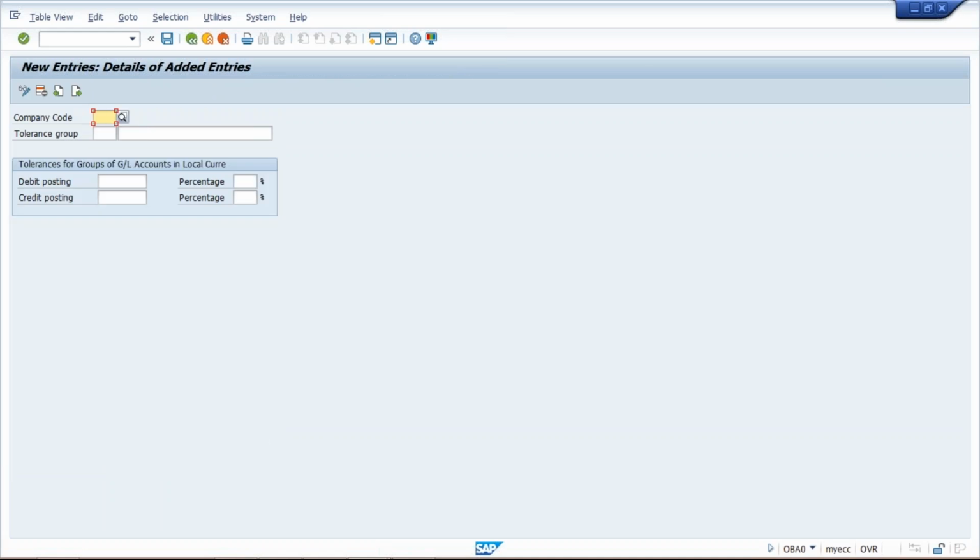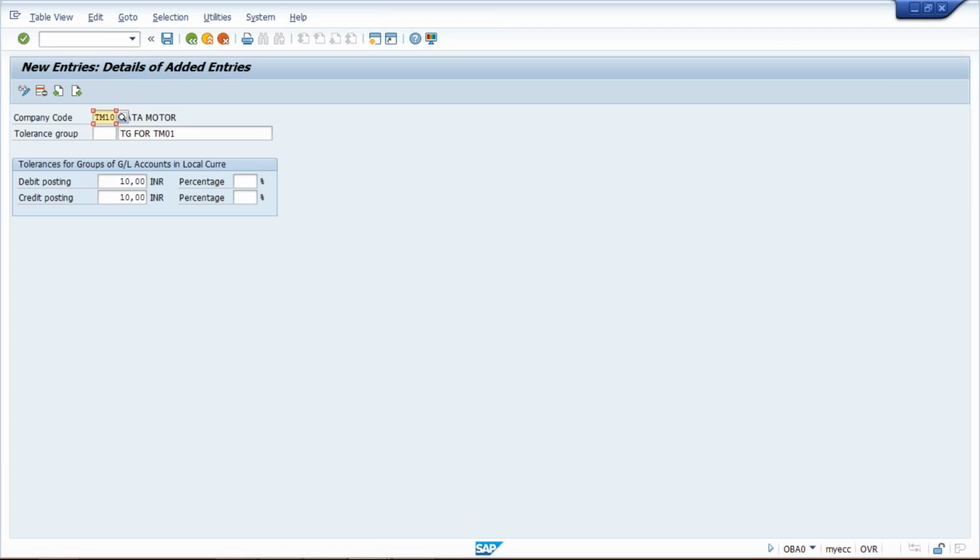And here also you have to give your company code TM10. Don't enter anything in group right now, because if you enter in the group then you have to assign your user ID. Here you can give a description, and debit posting, let's suppose give 10, and credit posting also 10.